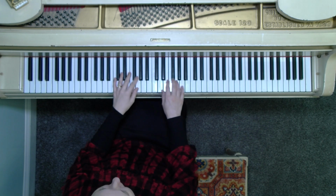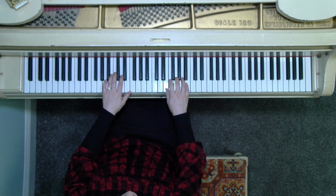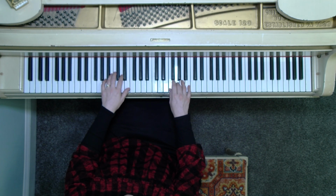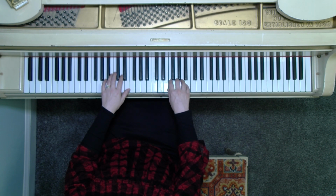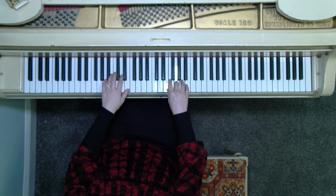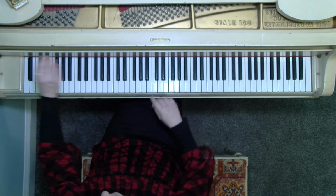So here's number 5. Same position if you're following along on the keyboard. 4, 5, 6. 1, 2, 3, 4, 5, 6. 1, 2, 3, hold, 5, 6. Only the right hand was involved there, so you really could focus on that counting. We're going to carry on to number 6 in 6/8. That's a lot of 6s.